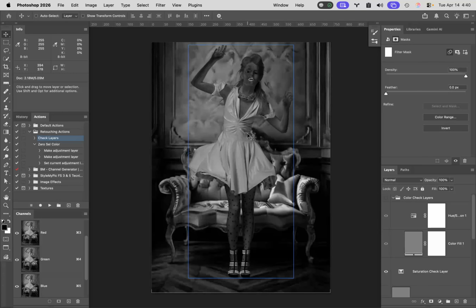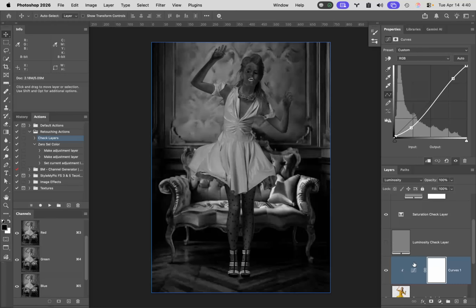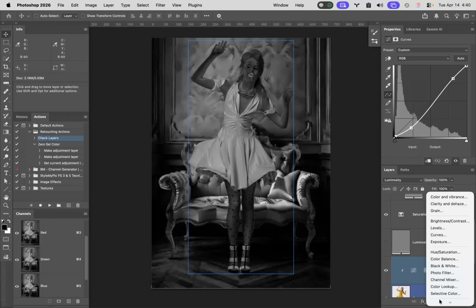And then I'm going to try my saturation check layer again. You can see here in the saturation part, obviously the couch and the back wall are extremely saturated. But if you look at the floor and all the stuff around this, that's nowhere near as saturated. So I'm going to knock a little bit off of this, not too much. To do that, I'm going to select the curve that's creating my contrast, that's just affecting the girl. I'm going to add a hue saturation layer to this.